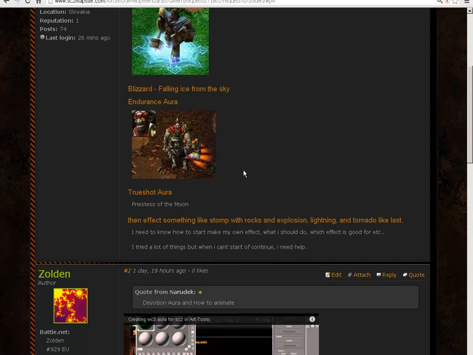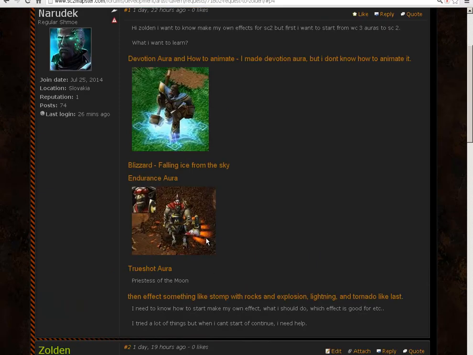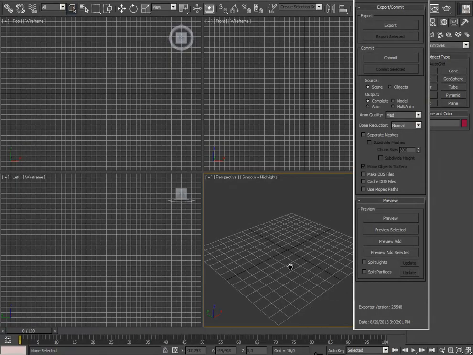This time we are going to create this endurance aura from Warcraft 3. It's a circle of these orange, cone-looking things, and it's animated. It's like circling around with the bigger parts and then getting smaller while the circle goes. Okay, so this is the texture, not the whole thing. We just need to move the particle emitter around the hero, around the center.